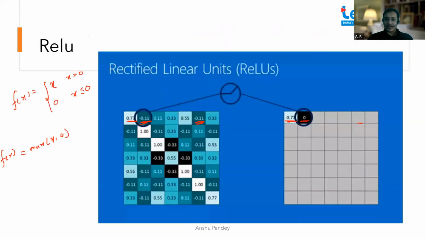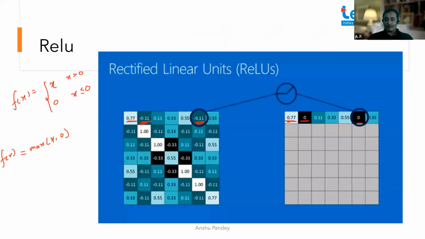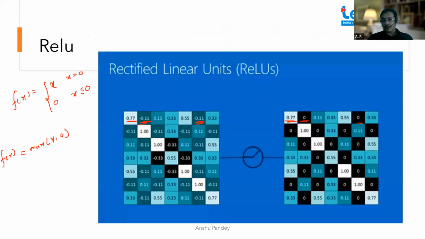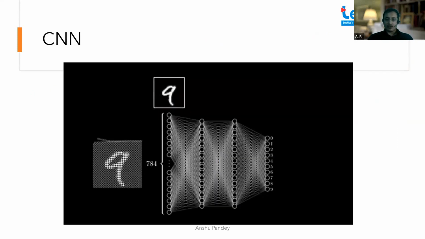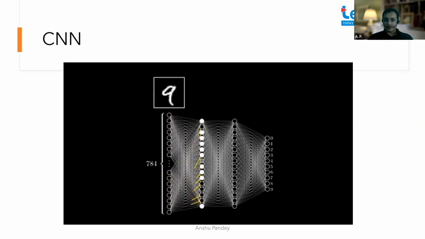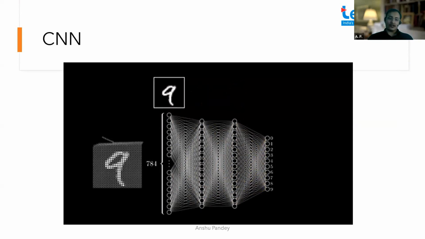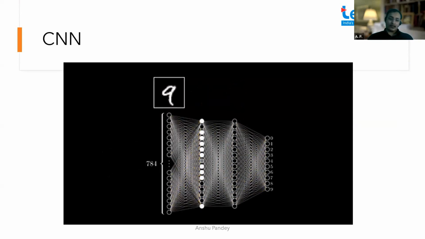ReLU simply truncates the negative values to 0 and keeps only positive values in the feature map. Pooling pulls out the maximum value in a particular pool size, which is going to be 2 by 2. That's how this whole process, convolution and pooling, helps in extracting features, which can then be used by a dense layer to learn how these features are useful in detecting the object in an image, whether it is 1, 2, 3, 4, 5, 6, 7, 8, 9, or male or female, or a car or truck or anything like that. It can be used for image classification for that purpose.